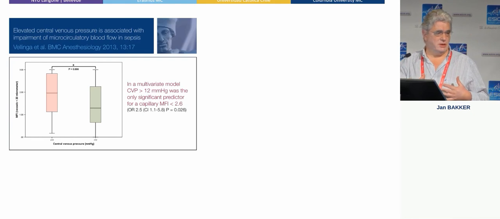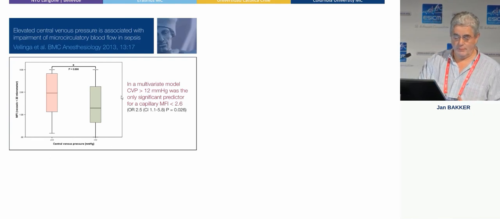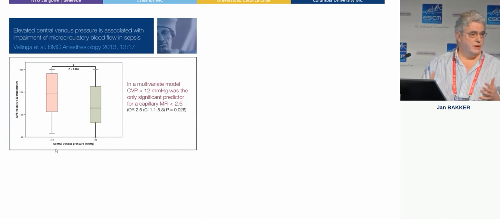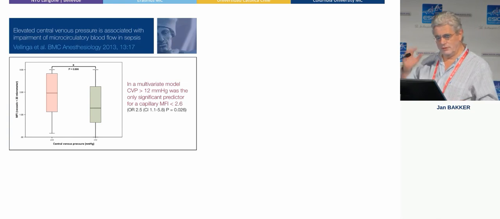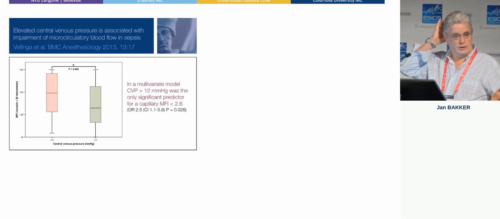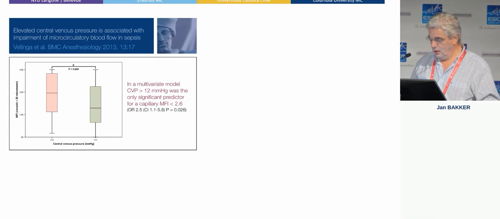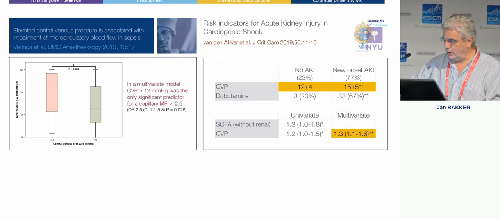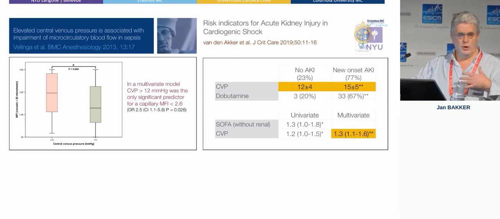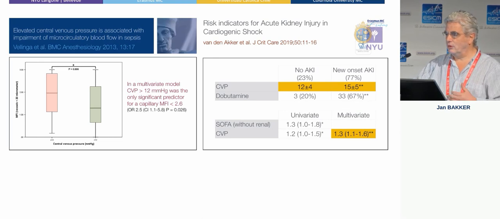And so increasing this CVP, whatever the blood pressure, because in this study of Namke, blood pressure was within the limits, and the usual blood pressure in septic shock studies is around 70, not 65, but 70. Even in the Pierre Asfar study, where they tried to have lower and higher, it was still around 70, 75. And so the blood pressure in these patients is the same, but the determinant for microvascular blood flow is, in this case, CVP. We repeated it in another context. We looked at patients with cardiogenic shock. The paper was just published a few weeks ago. And we looked at new acute kidney injury, the same as the group of DDAPM. It's retrospective, so be careful.